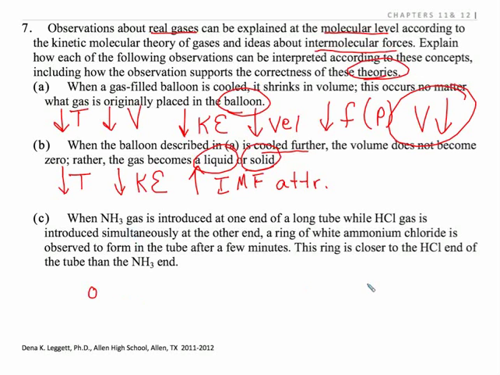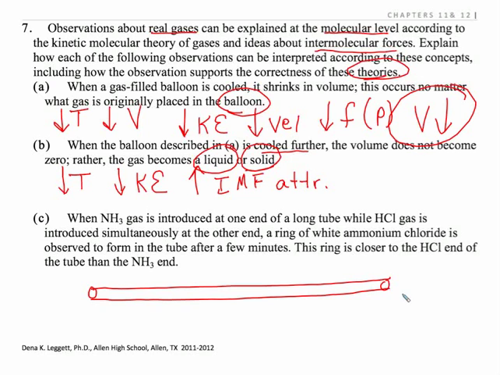Okay, the next one, I've got ammonia at one end. This is a fun little experiment when you can get it to work. The tubes have to be really, really dry. We used to do these experiments back in the day when we had a lot more time to teach stuff in pre-AP as well. Okay, so we've got ammonia at one end, and we've got HCl gas at the other end. And how we know where they've met is we're going to see this white ammonium chloride. It's going to be like a white cloud that forms.